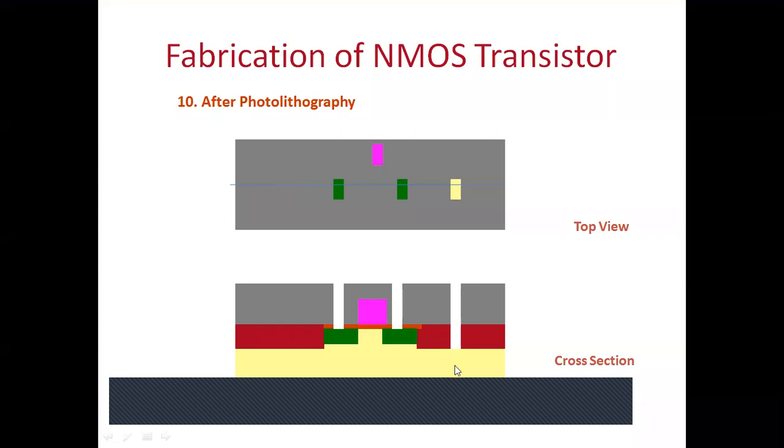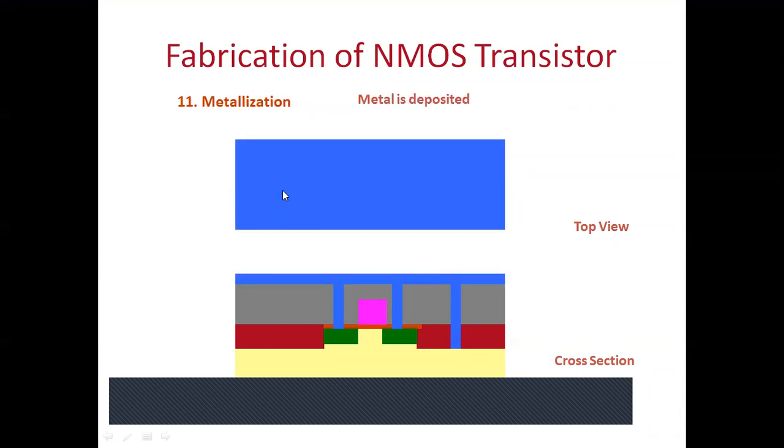Okay, then this is substrate, and this is from back side. See, you cannot see the gate contact in front, because we are taking cross section here. Okay, so back side is gate contact here, whatever you see, pink. Then metal is deposited everywhere. So you can see here, metal is deposited everywhere. Okay. Then now in this case, everything is shorted. You can see everything is shorted. Source, drain, everything is shorted.